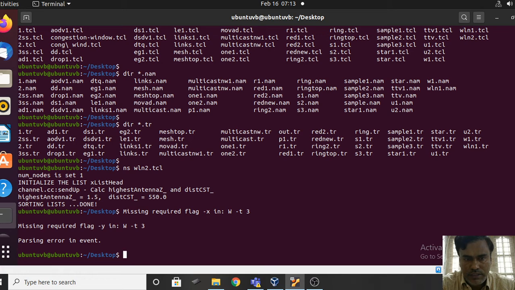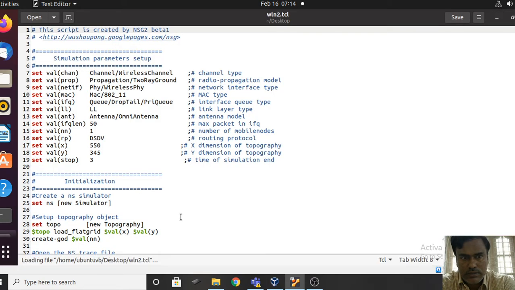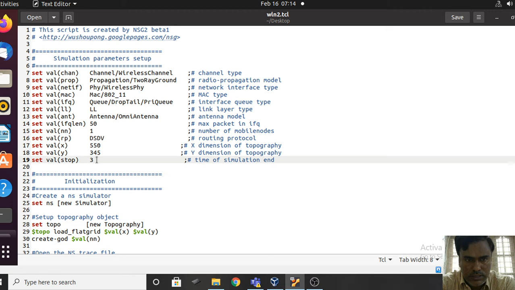If you want to increase the simulation time, you can increase it in the command. First open that file, wireless network 2.tcl, and change this value from 3 to say 6.